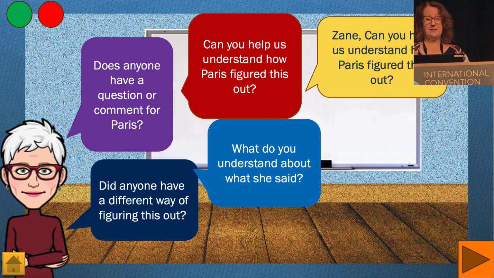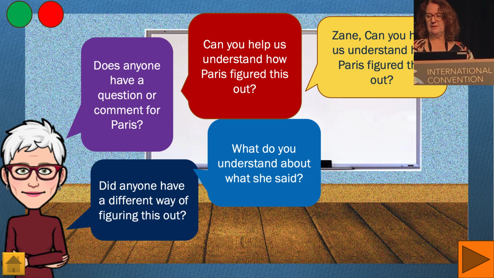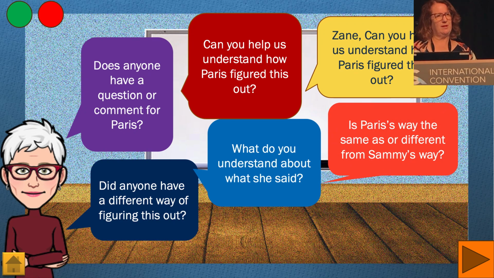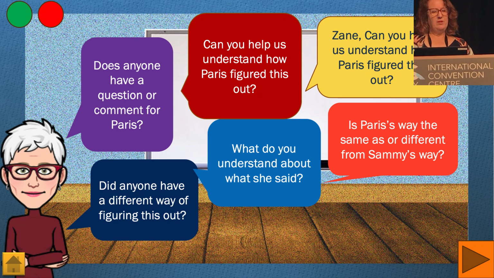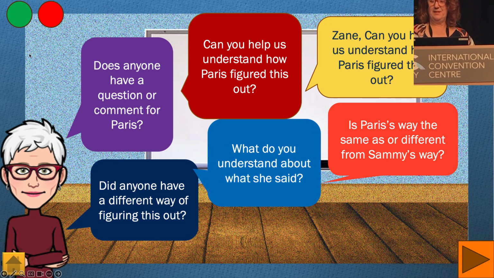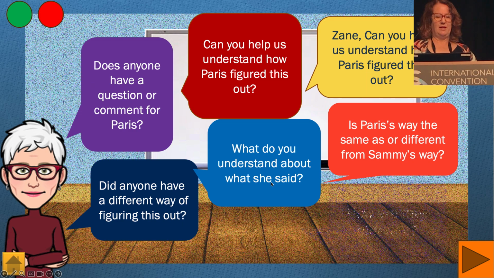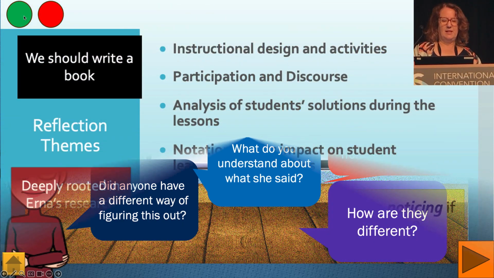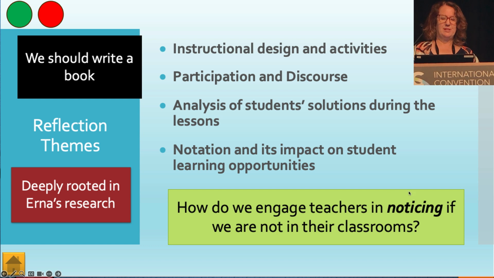Zane, can you help us understand how Paris figured this out? And is Paris's way the same as or different from Sammy's way? Now, if we look back, how are they different? When we look back at the beginning, at what Erna found out from those reflections, it says instructional design and participation in discourse.